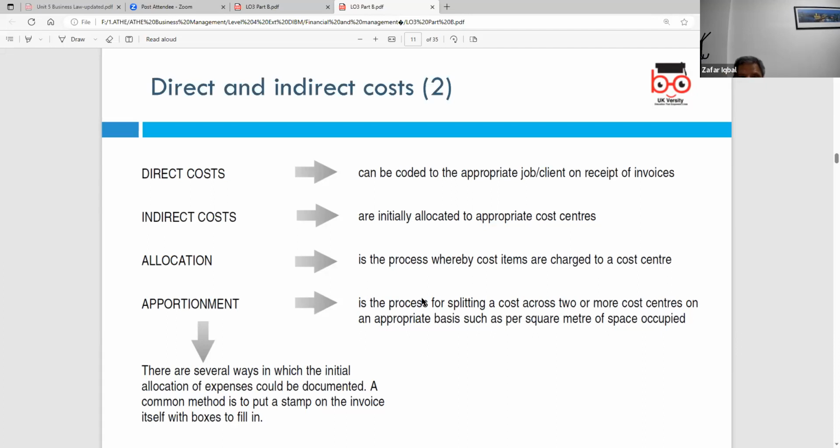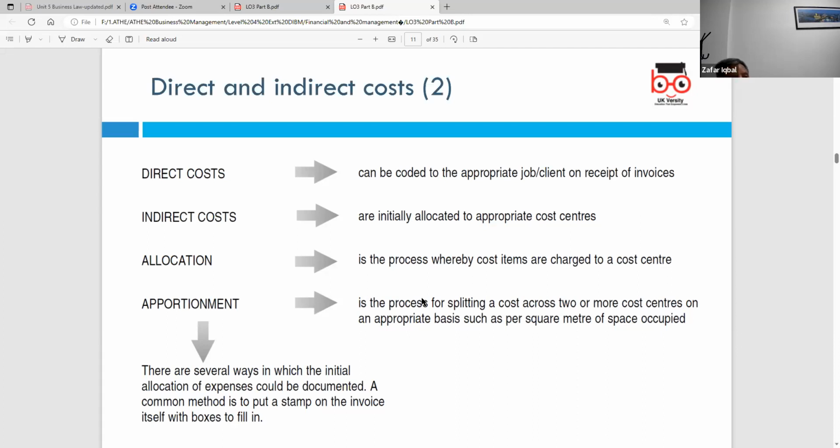So direct and indirect costs are very important, and they are either allocated or they are apportioned. Now the allocation is the total. The cost goes to the total cost center, and apportion means they are split into two or more cost centers. Either you are allocating the total cost to a particular department, or you are splitting the costs, dividing the cost between departments based on different things, for example, the total square meter that you are using, or the total rental, or total machine hours, or the space that you are covering. It depends. Apportionment will be by different methods. Allocation will be one and only, gone to this cost center, and that's it.